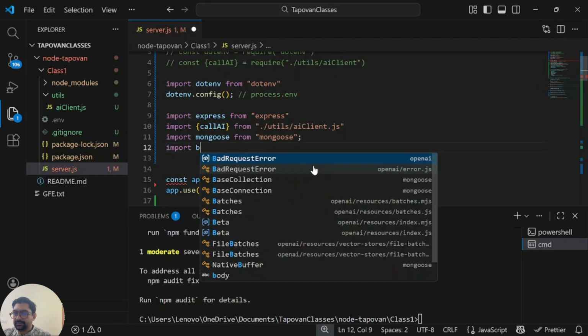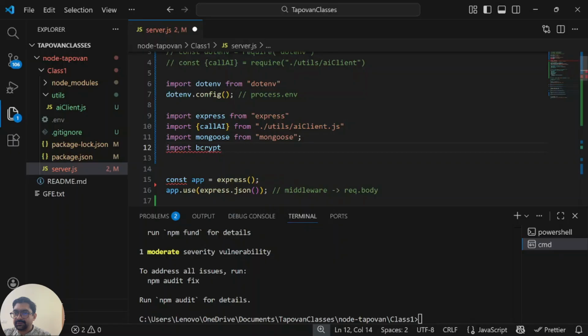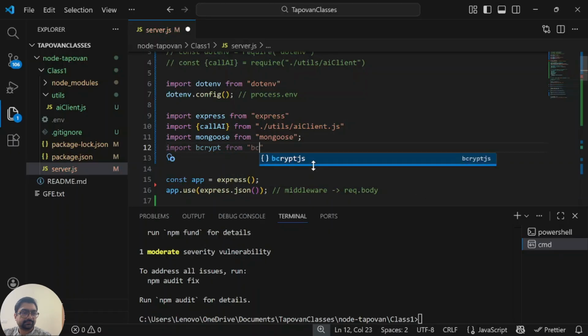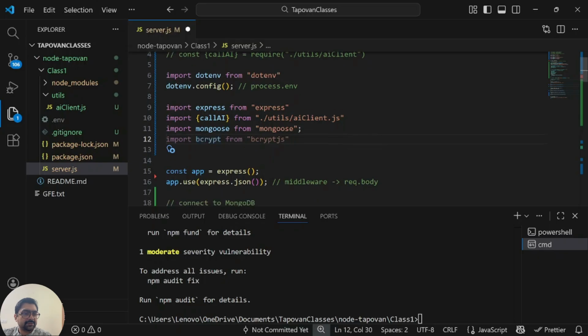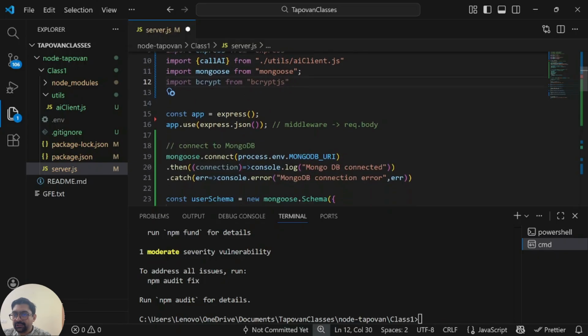Import bcrypt from. Okay. Now that we have the package included, let us see the example of how to use this.